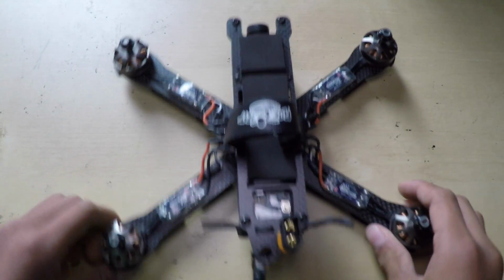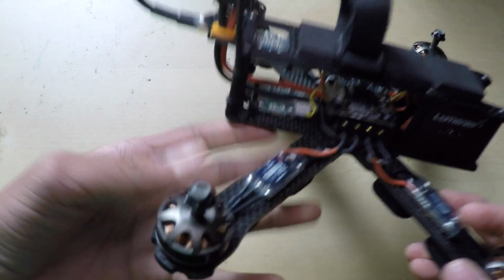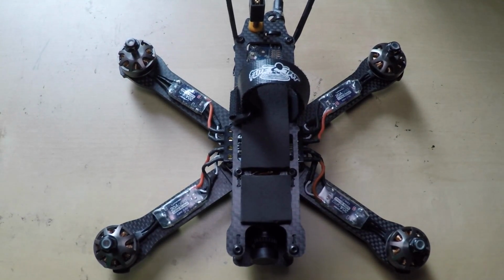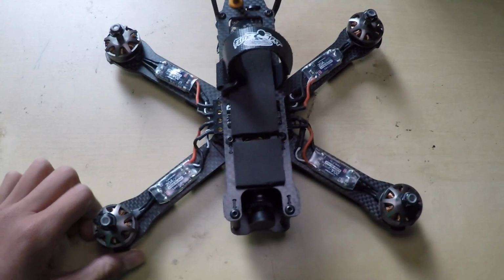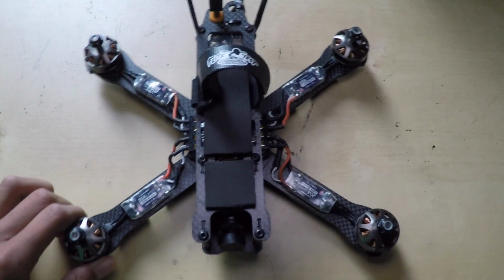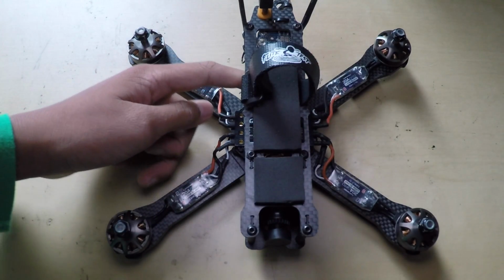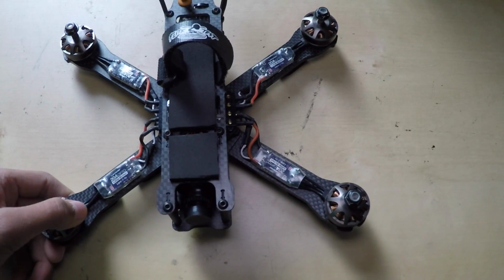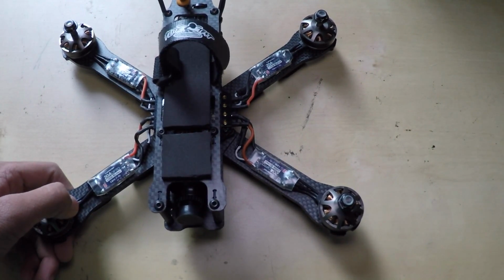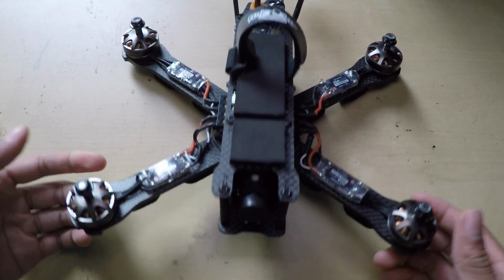Now, there you have it. You know how to do telemetry and have ports on your QAVR, so it's much lighter, as well as you can have telemetry on your battery voltage and things like that. So, yeah, that's pretty much it on how to do telemetry on your QAVR. I'm not going to do a video on how to set up your Taranis for telemetry because there's plenty of other videos out there on YouTube that will show you how to do that. So, yeah, that's pretty much it.